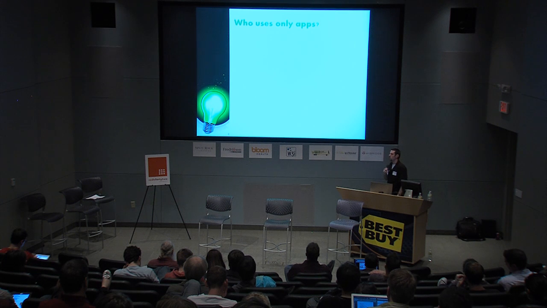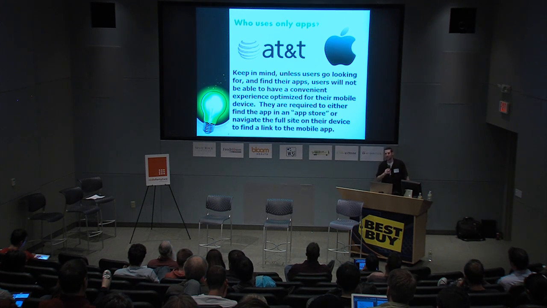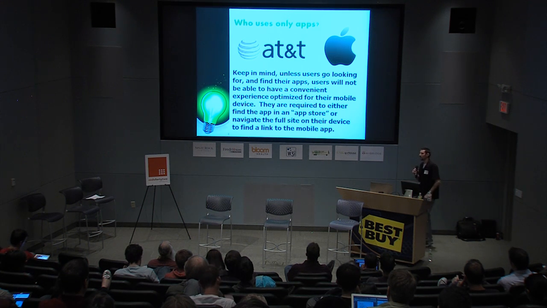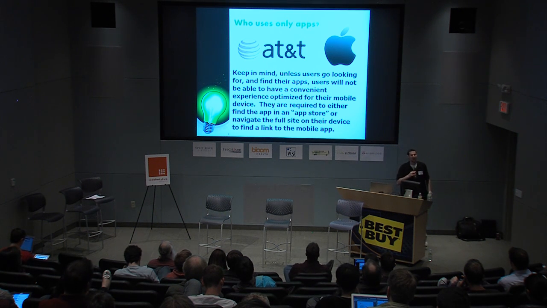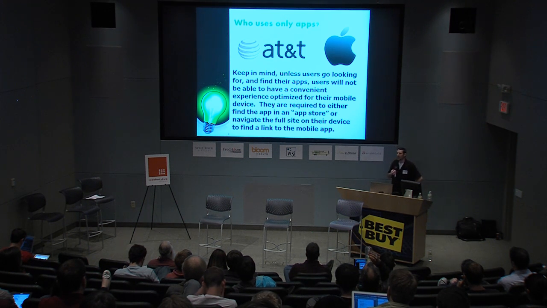Now, who only uses apps? Of course, mobile phone sites do. AT&T, T-Mobile. Why? They want you to buy a phone that can handle their website. They don't want you going to their website with a mobile phone and saying, hey, this looks great on this phone, I'm not going to buy a new one. And then Apple, of course, they're just against the grain on everything.